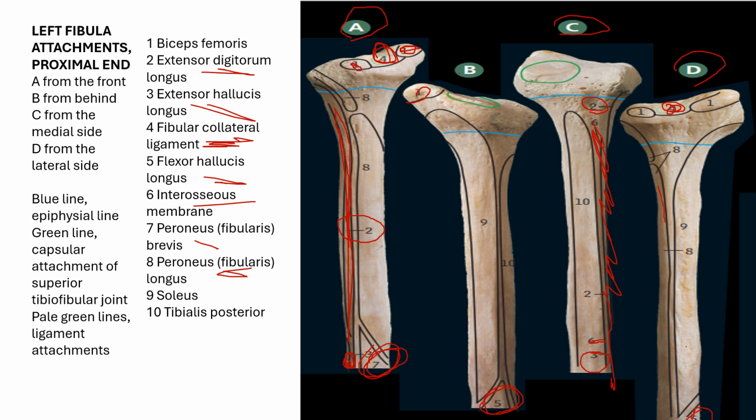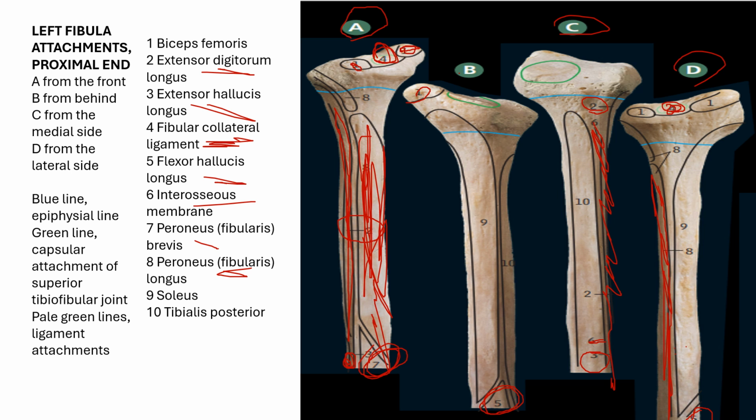The eighth one is the peroneus longus. In the lateral view, we can see that this is the place for the attachment, or in the anterior one, this is a broad area of the muscle attachment, that is the peroneus longus. So it originates from the head and superior two-third of the lateral fibula and inserts at the base of first metatarsal and the medial cuneiform, supplied by the superficial peroneal nerve.